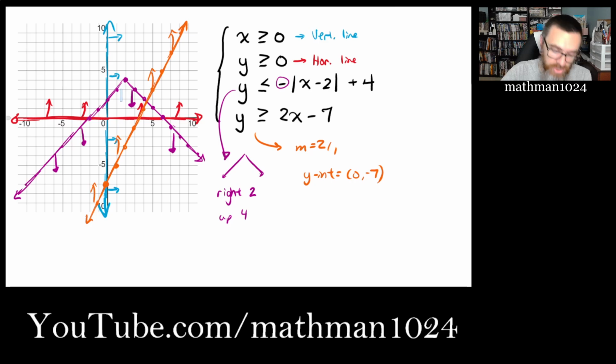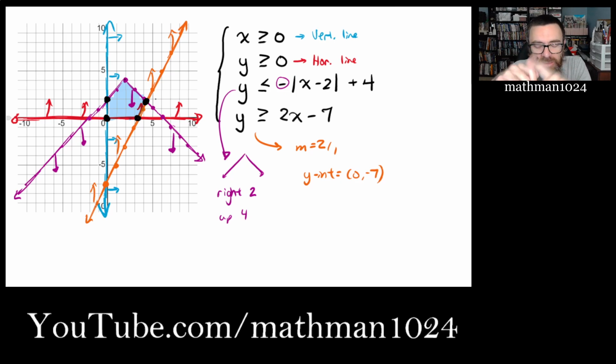So above the orange, below the purple, and you have to be in quadrant 1. And so that then makes it this region over here. That's your solution set. That bounded region, which happens to be a pentagon, and since all these lines are solid, all of these intersection points here, here, and here, all of those guys are also included, and everything that's on those lines forming that shape.